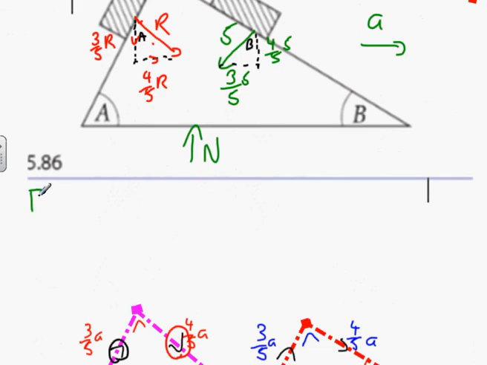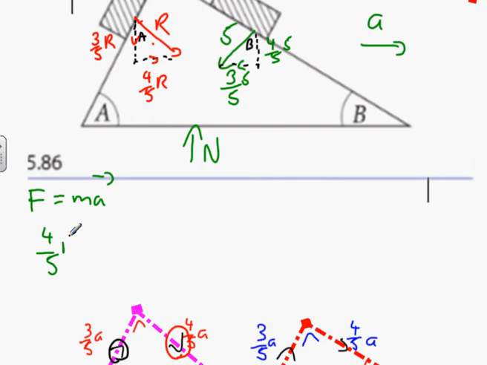Now, we got to do an equation for the overall motion of the wedge. Very simply put, F equals ma. What direction is the wedge going in? What direction did I say the wedge is going in? To the right. Okay? So the wedge is meant to be going directly to the right. So, therefore, what are the forces driving it right and left? Let's start with forces to the right.